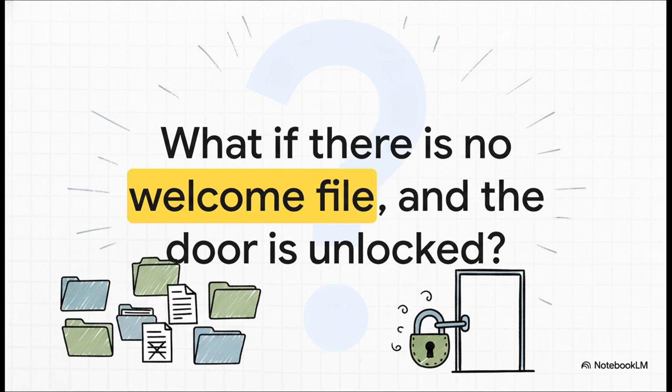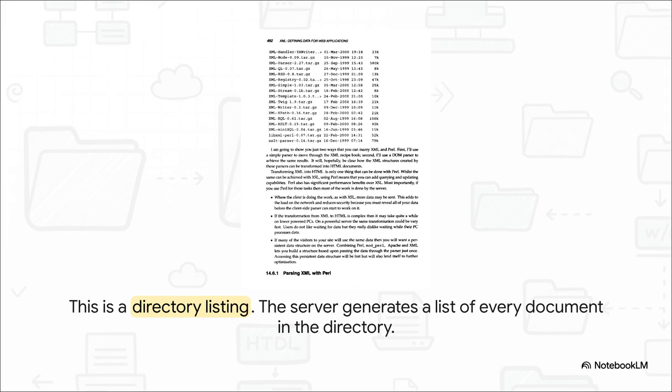But what if there is no index.html file on the shelf? And what if the person who set up the server accidentally configured the folder so that anyone can browse it? What if they left the door unlocked? Well, you get this. This is called a directory listing. Instead of a nicely designed web page, the server just hands you a plain list of every single file and folder that exists in that directory. It's like peeking at the library's raw card catalog for that section, totally unfiltered and direct. Now, this isn't an error. It's just the server showing you exactly what's on the shelf. And while it's often harmless, sometimes it can expose files that were never meant to be seen by the public.